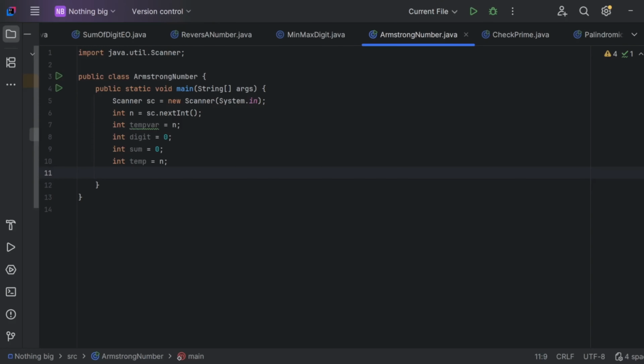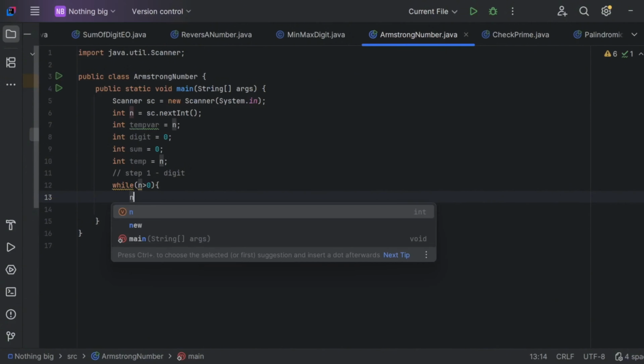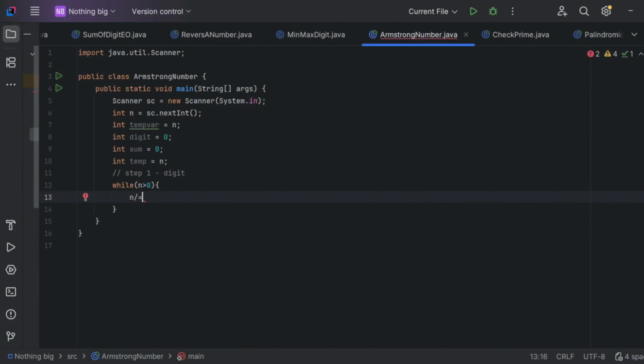Okay, so let's do our step 1. In step 1, we have to count the digits, right? So for that, let's write a while loop. In the while loop, let's give n greater than 0. So we'll get a digit, right? To get a digit, we have to extract or remove our last digit, and we can count that. So let's give n divided by 10.